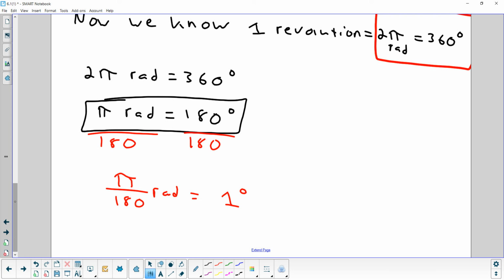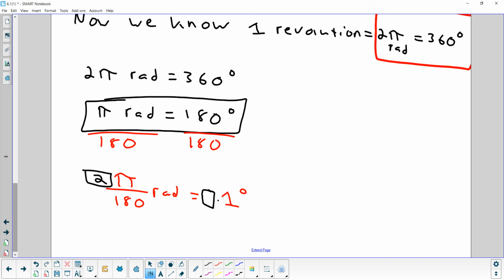Think about something we could do to both sides, because that equation is true, right? Everyone agrees that's true. So as long as we do the same thing on both sides, it's still true. But I just want to have a formula that says 2 degrees equals. So think about what you could do to the right to make it a 2, with multiplication. But if you do that on the right, you have to do it on the left. Yep, multiplying by 2. I'm going to erase this in a second. I just want you to look at a pattern. You could multiply by 2, and you could multiply by 2. Now you have a formula to convert 2 degrees to radians.